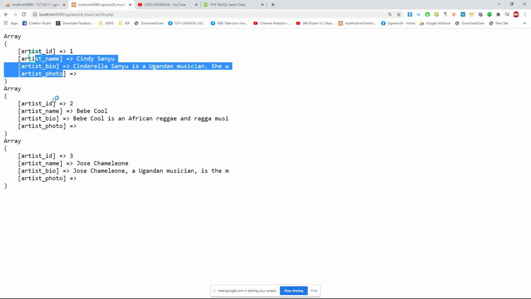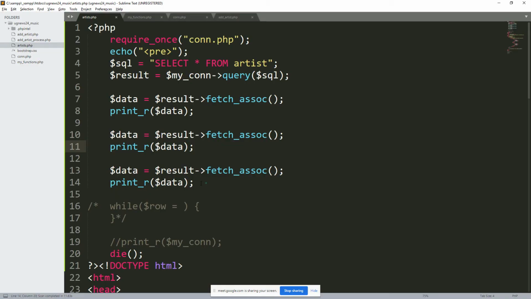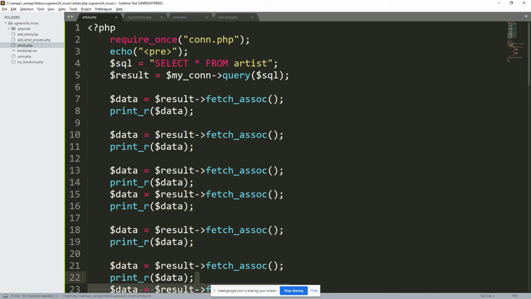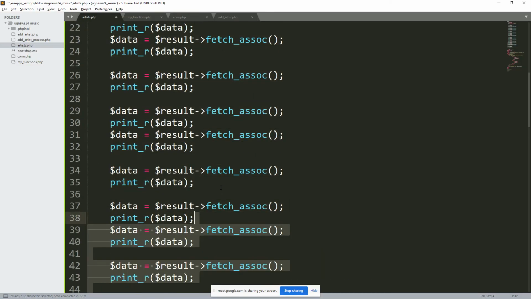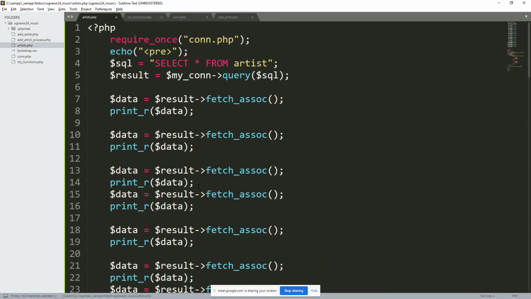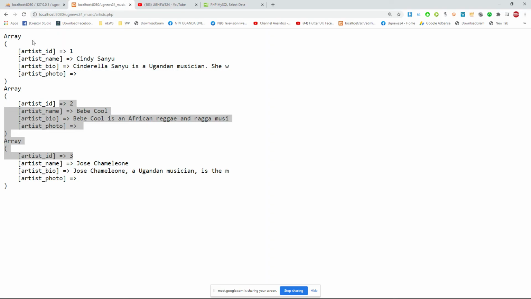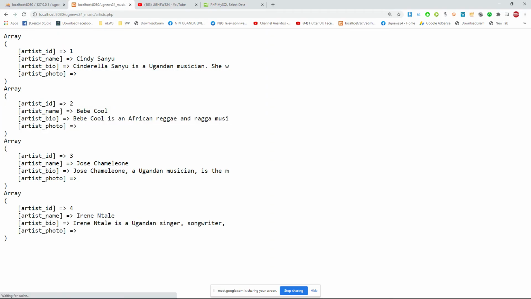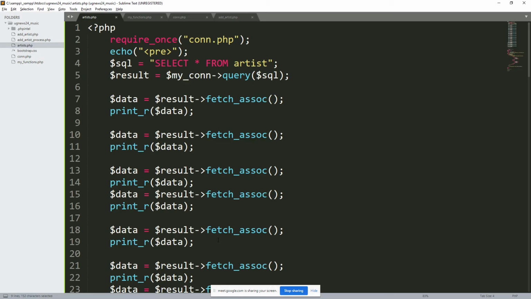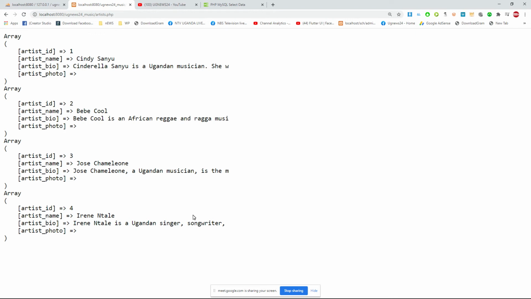You can see, if they are over, let me for example do like this. If I've called more than the number of artists that we have in the database and I refresh, you see, when they get over, it starts returning false or null. It returns nothing. Even if we call again and again while there is no more record to be returned, it returns nothing.